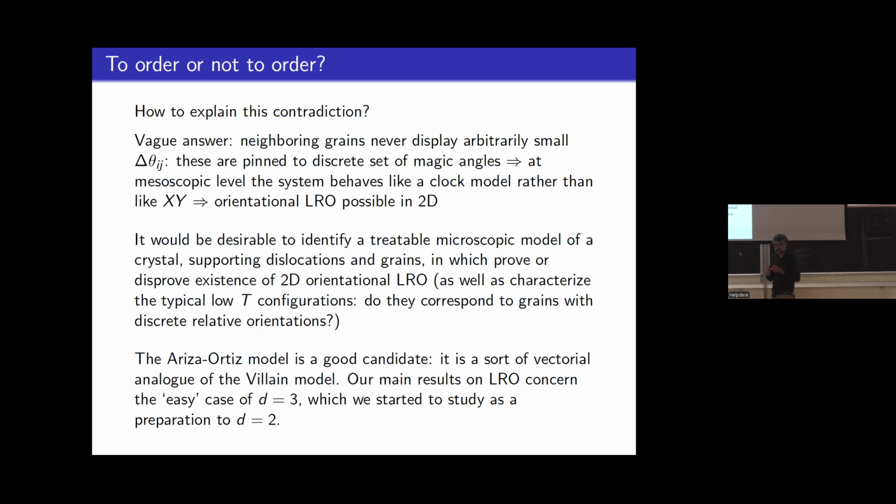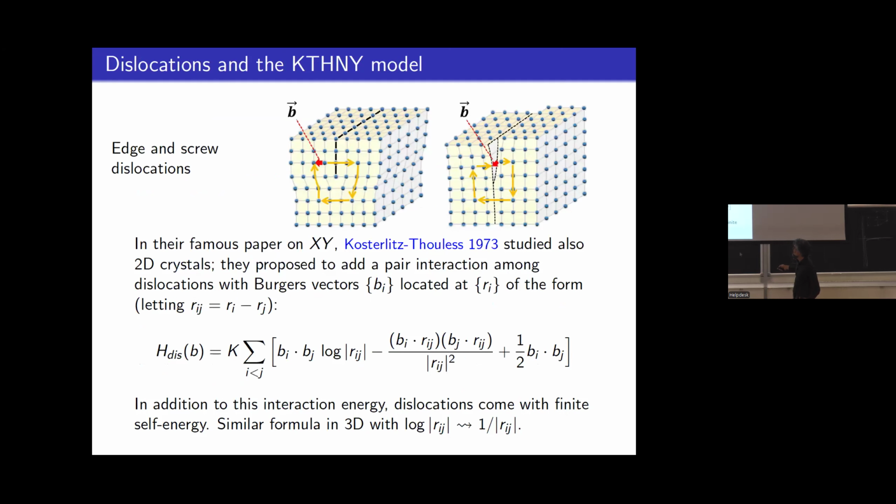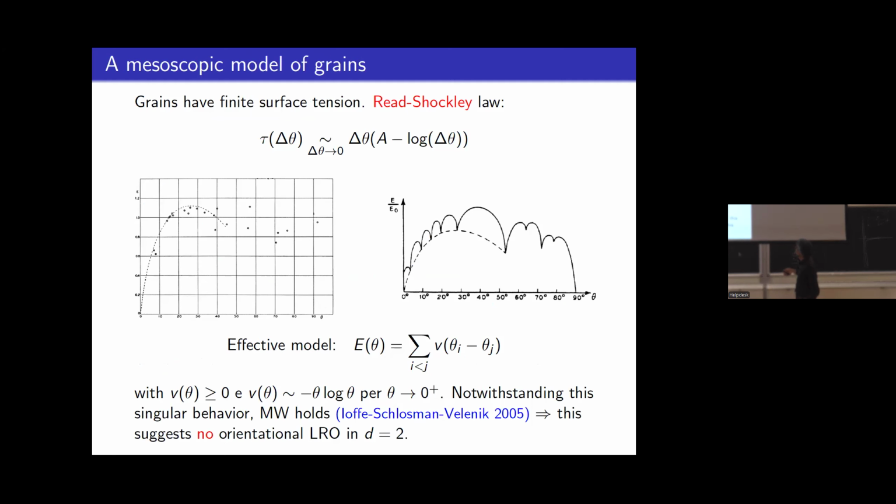And in this model, you get this kind of behavior at large distances for isolated defects, and you get that for grain boundaries the energy gives a finite surface tension, and for small delta theta you get exactly the Read-Shockley law. So it's a model that has a lot of nice features that seem to match what you expect in real systems, and is, I think, simple enough to allow for analytical results.